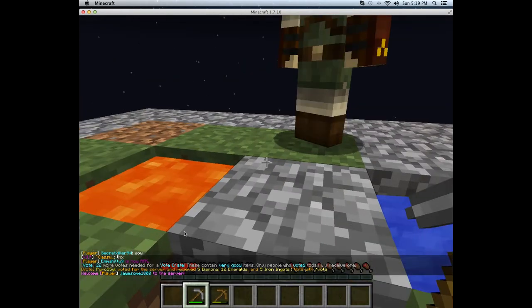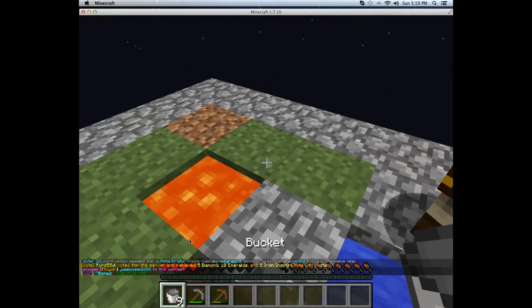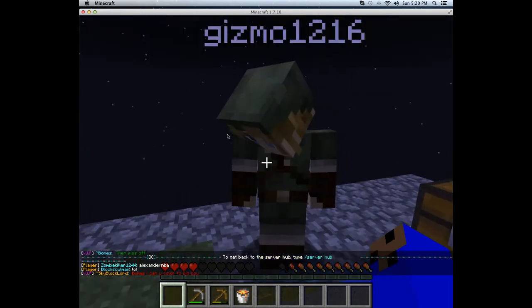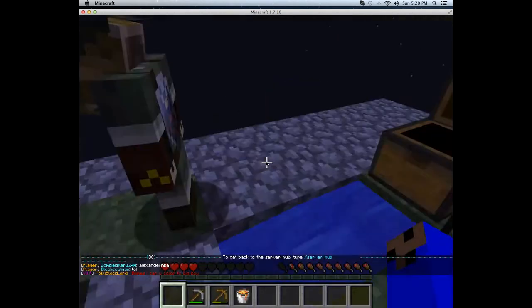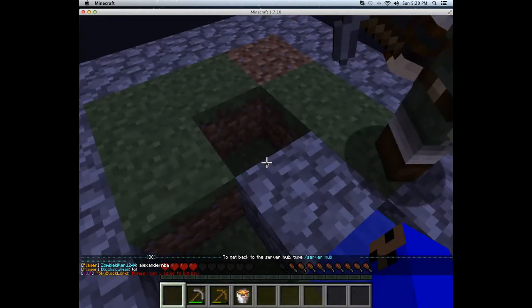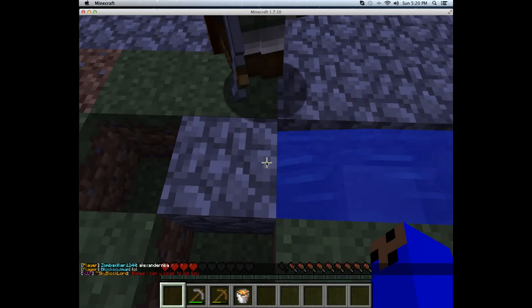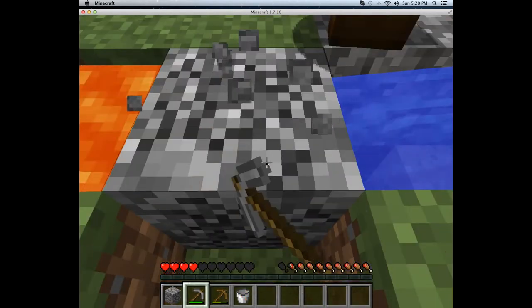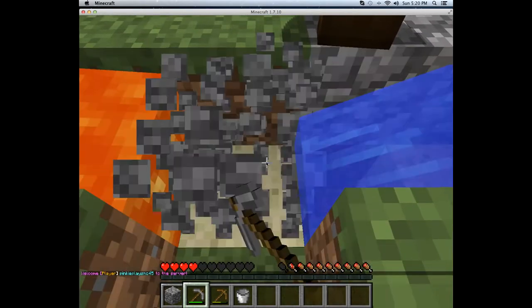Be careful when you mine the lava one. Here, we might want to take the lava... Here, yeah. I don't have any more cobble. Oh. Crap. I was like, wait, why are you just standing there? Yeah. How many more do we need?